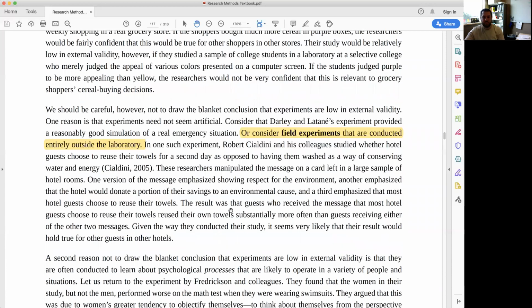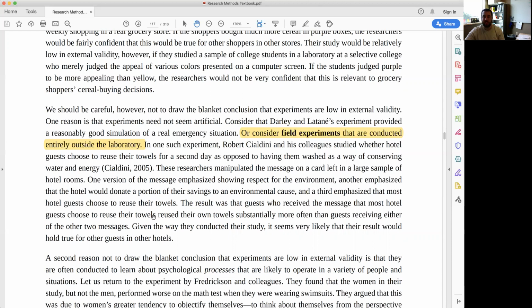And the book goes over a study by Cialdini that was looking at towel reusage in hotels. And ultimately, his independent variable was the message that was on the card. If you've stayed in a hotel recently, odds are you've noticed a card or a little plaque that talks about towel reusage. Sometimes it's just directions: if you want to reuse a towel, just pick it up; if you want that towel to be washed, leave it on the floor.